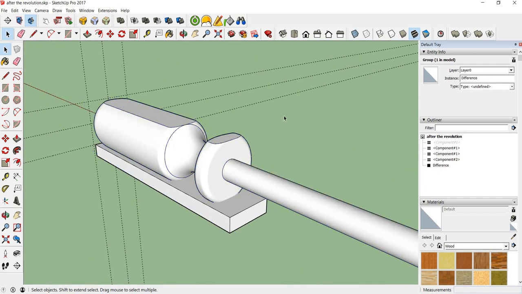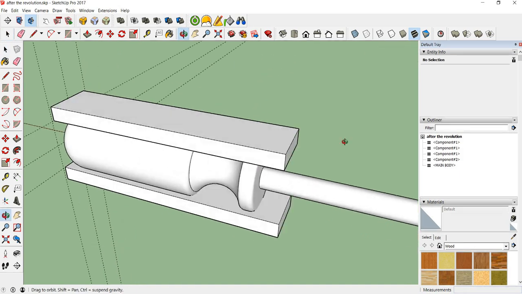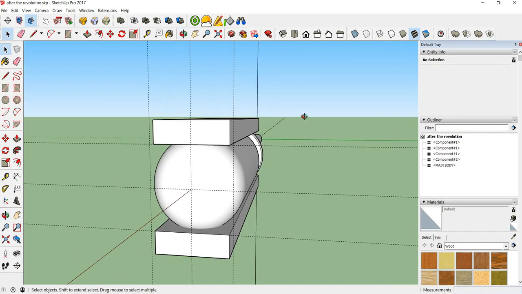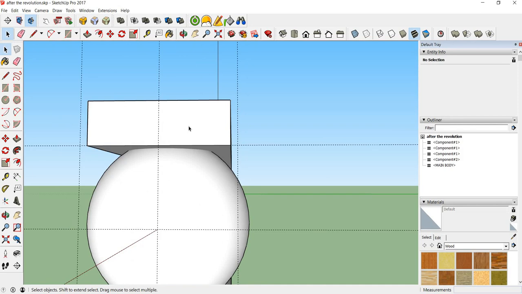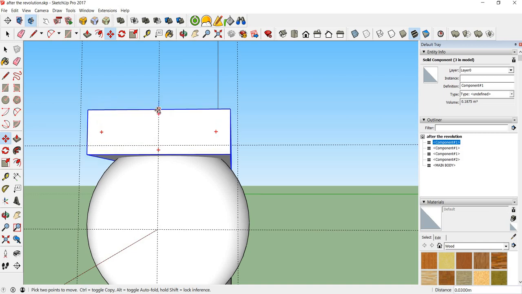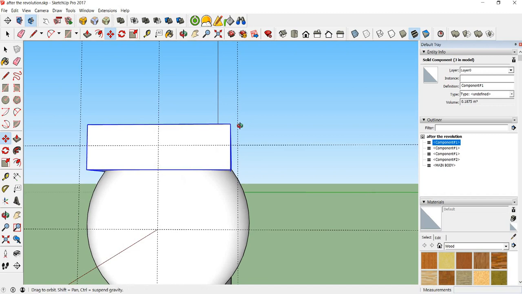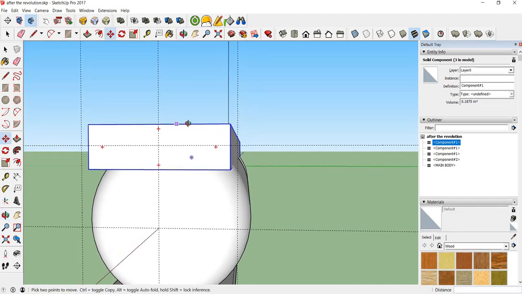or for kicks and giggles, let's try one thing here. Because I want to, I'm going to click this, I'm going to hit the move button, I'm going to grab this, I'm going to hit the up arrow, and we're going to go down a little bit more. No, that was too far.